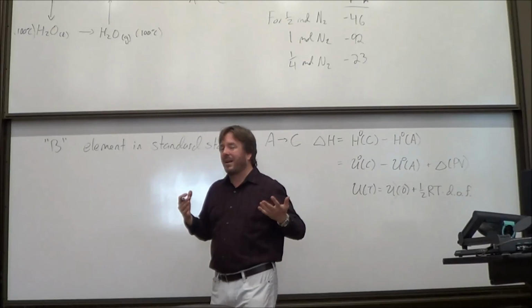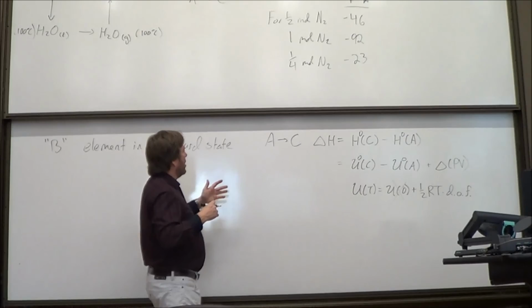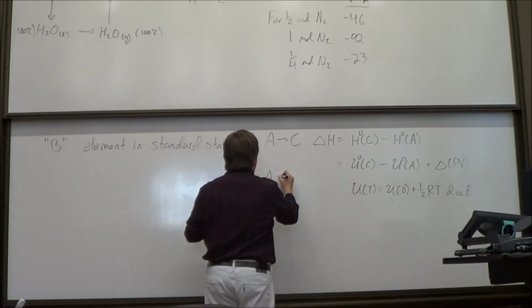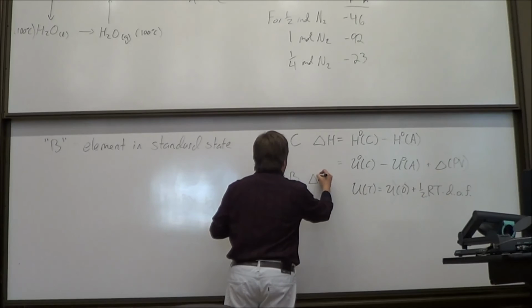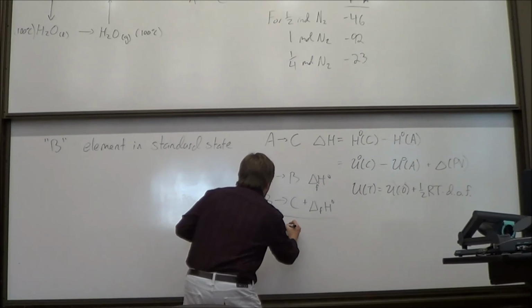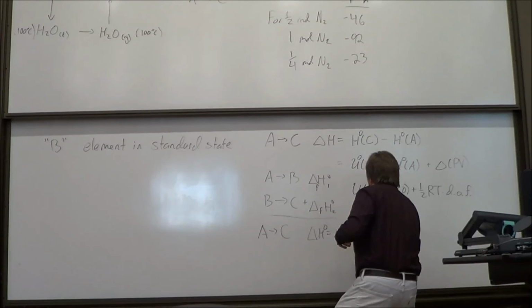Now, knowing what those numbers are is experimentally verifiable, but it is actually much easier to measure the H content, not this way, but instead. So instead of doing it this way, just forget that. Instead, you go A to B and B to C, where what you have are delta H of formation, and you add another delta H of formation. So this is what you're actually doing. What you end up with is A goes to C, and I'll make this 1 and 2. The total delta H is the delta H1 plus delta H2. Again, don't forget standard state. I'll try to always remember that little circle. It is kind of important that it's there.